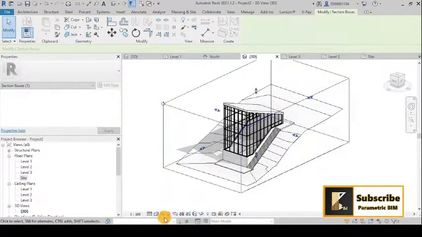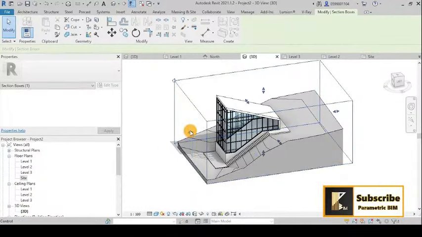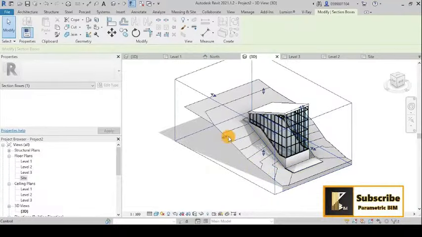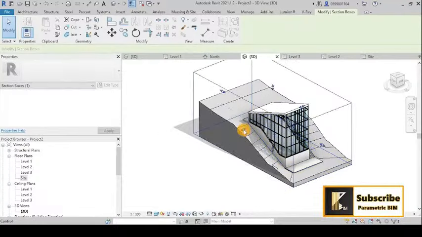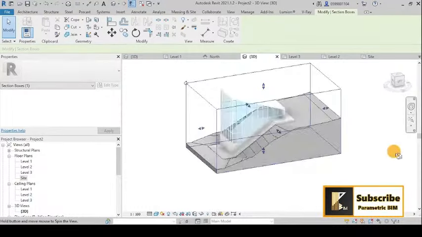Maybe we can turn on shaded to see the result in a good way. You can play with that in order to have this representation as you see in the project. Maybe you can do that.